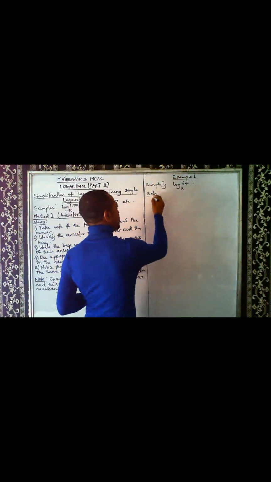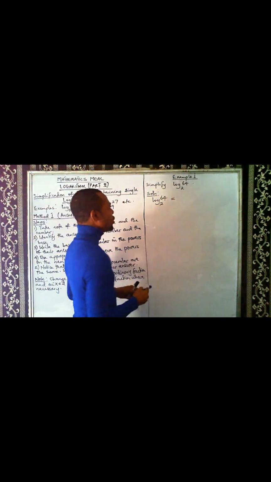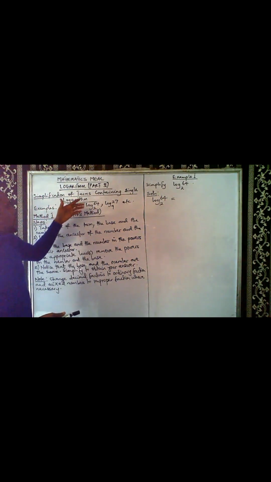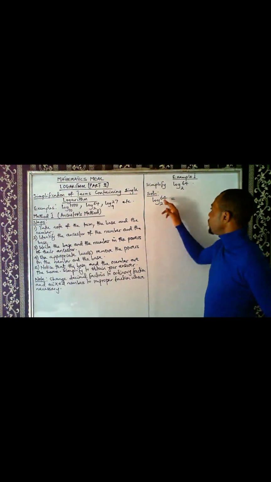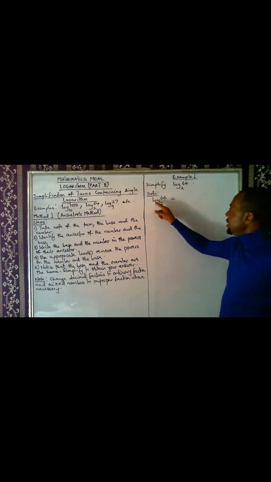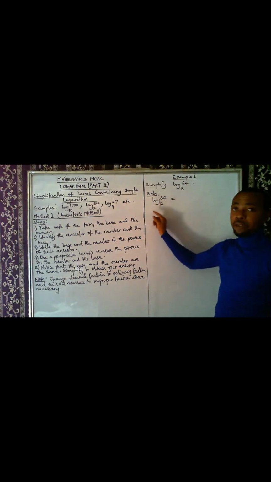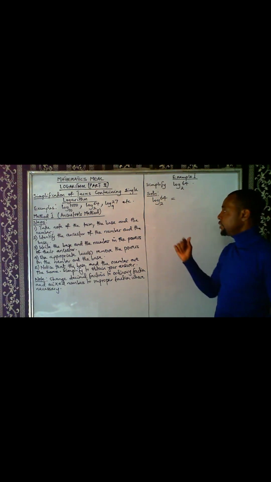So let's take these steps together to solve this problem. So we have log 64 in base 2. Now, why should I use the ancestors method? We have already said that one of the methods of simplifying terms containing one logarithm, that's a single logarithm, is by the ancestors method. So how do I do this? So I have log 64 in base 2. I want to simplify it. Since it is a term containing a single logarithm, I can use the ancestors method. So how do I apply the ancestors method here?